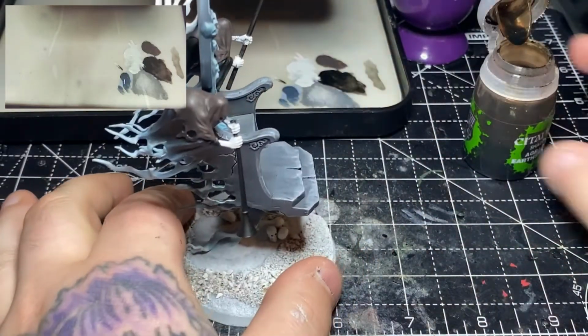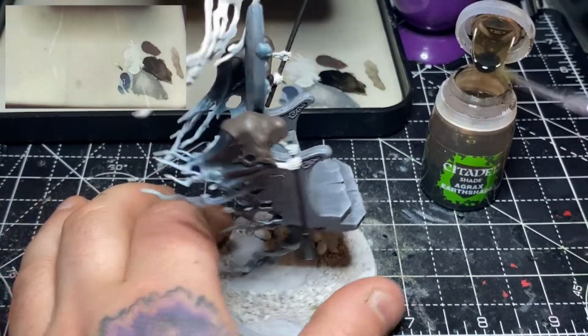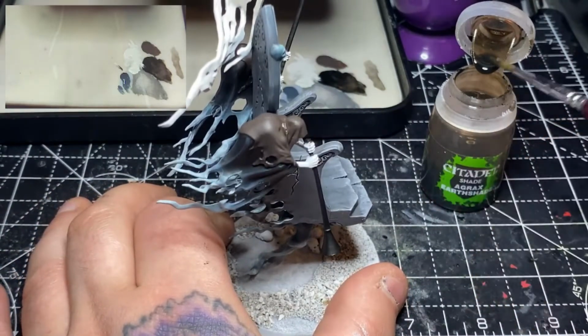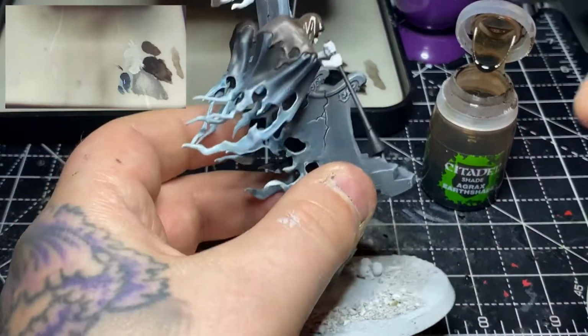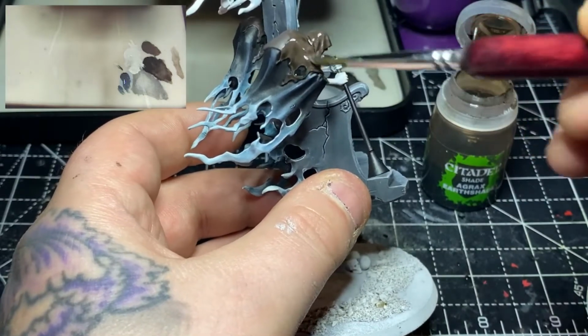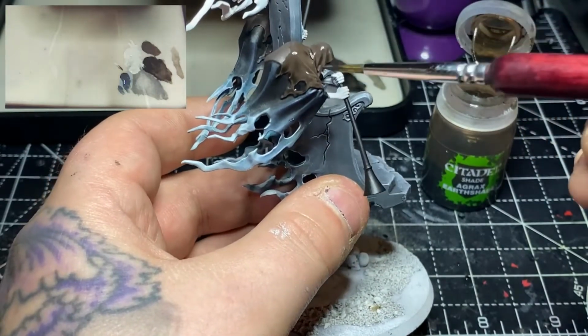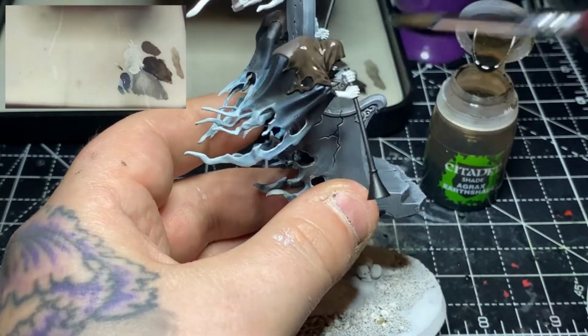Right, and then moving back to the hoods, I'm just going to apply a wash of Agrax Earthshade. This one is more of a wash than the glaze. I want this pooling into the cracks and getting all in that detail to make it stand out, the fatter areas, and make the hoods stand out a little bit more.